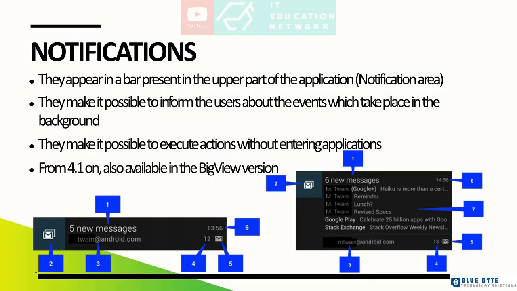Since version 4.1, certain changes in the notification appearance have appeared, such as big view notifications. They make it possible to place much more information and buttons in the notifications. We can display lists of messages that appeared, or enable the user to respond to, modify, or delete data. In the next module, we'll deal with the implementation of the intent service, as well as with notifications in our application. We'll be able to use them to refresh certain data in the background, as well as to inform that new elements have appeared.